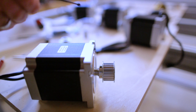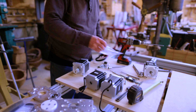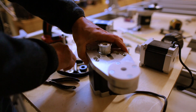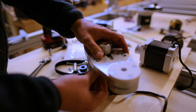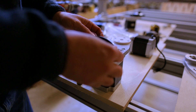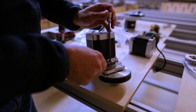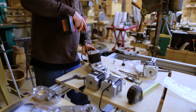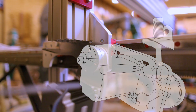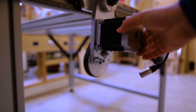I used my clamp as a makeshift press to help push the gear onto the shaft. Then I attached the motor to the motor arm — this sequence was exactly the same as the previous machine because it's the same motor arms, just with bigger motors. There's a gear that takes a belt from the motor to a big gear, which is attached to a smaller gear that runs along the rack on the sides. There's a cam bolt next to the motor to tighten up the belt. With this build I found the actual instructions, so I got the belt tension and spring tension better than when I was just figuring it out from the parts.